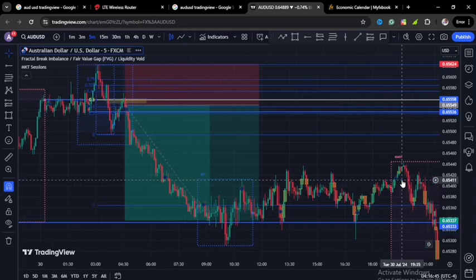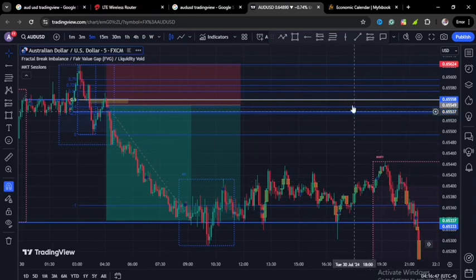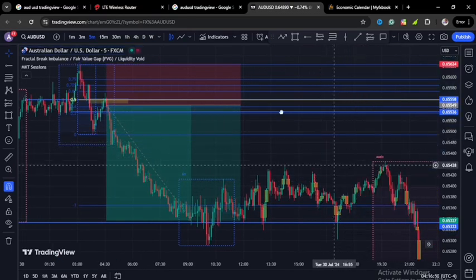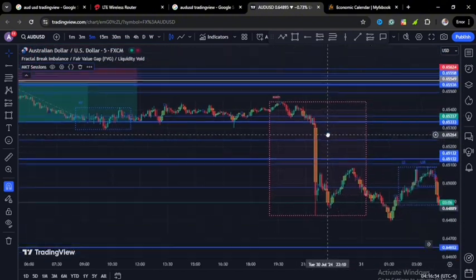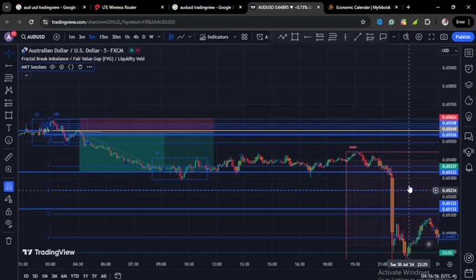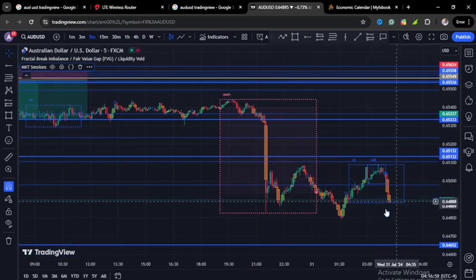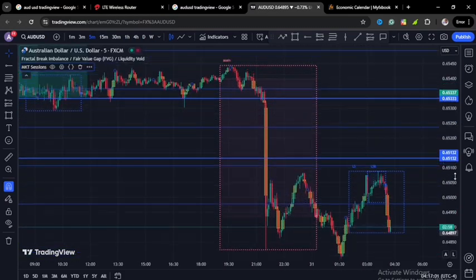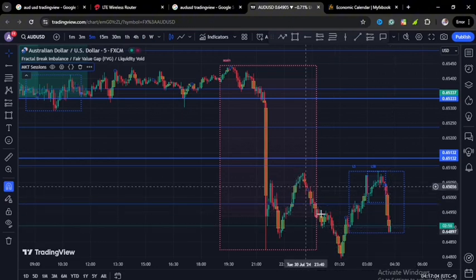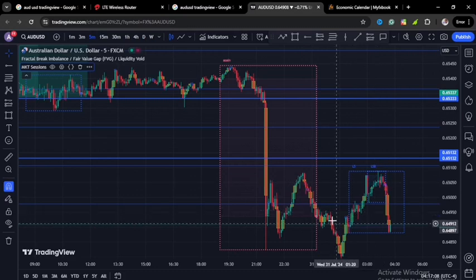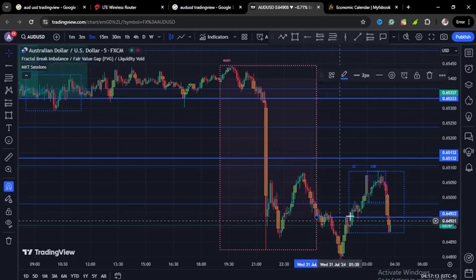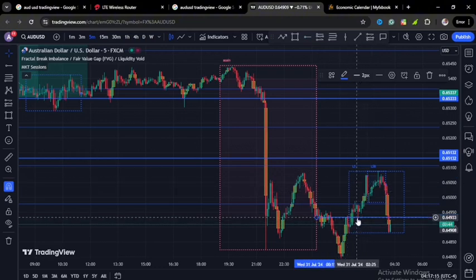So today is a new day again. I'm looking forward to lower prices again. This Asian session has a large range, so there might not be lots of movement in the London session. But basically I'll still be looking for sells. This is the opening price. I can mark this 12 a.m. price here, then price has manipulated upwards. It has done a shift in market structure, a rather small one.